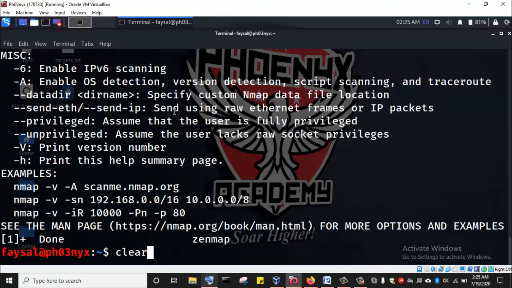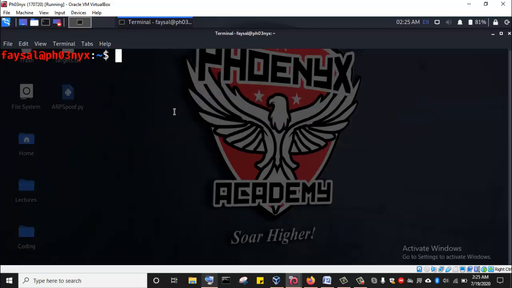So clear the terminal. Sorry. All right. Now the most basic use of Nmap is just to enter the command nmap followed by the target that we want to scan. Now let's find out the subnet we are on. I can just write sudo ifconfig and then hit enter.